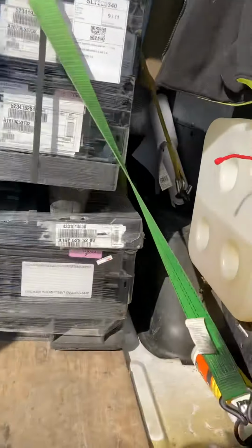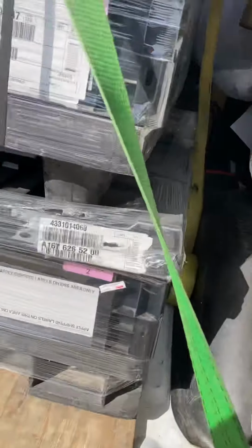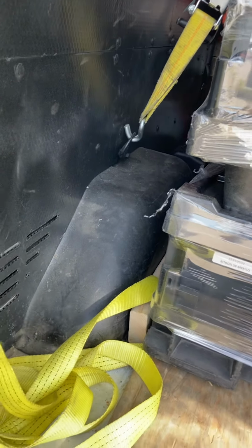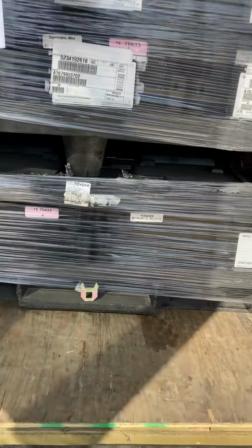But I'm always going to attach these hard points too, there and there. Those will always be used because these are going to the frame. So if you're going to use Easy Track, attach somewhere to the frame, because Easy Track can come up. Easy Track is not the answer. You can see these here.